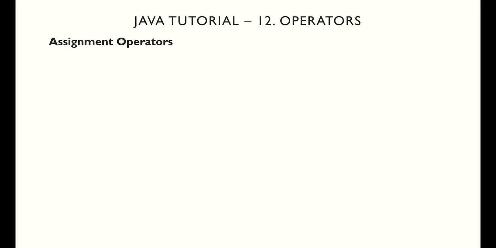Assignment operators. Assignment operator is used to assign value to any variable. It has right to left associativity, that is, the value given on the right side of the operand is assigned to the variable on the left. Therefore, the right hand side value must be declared before using it or should be constant.